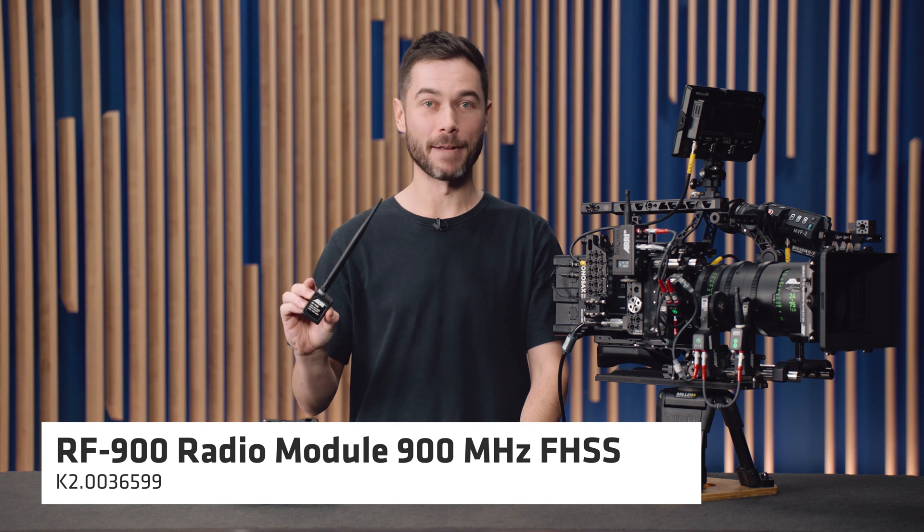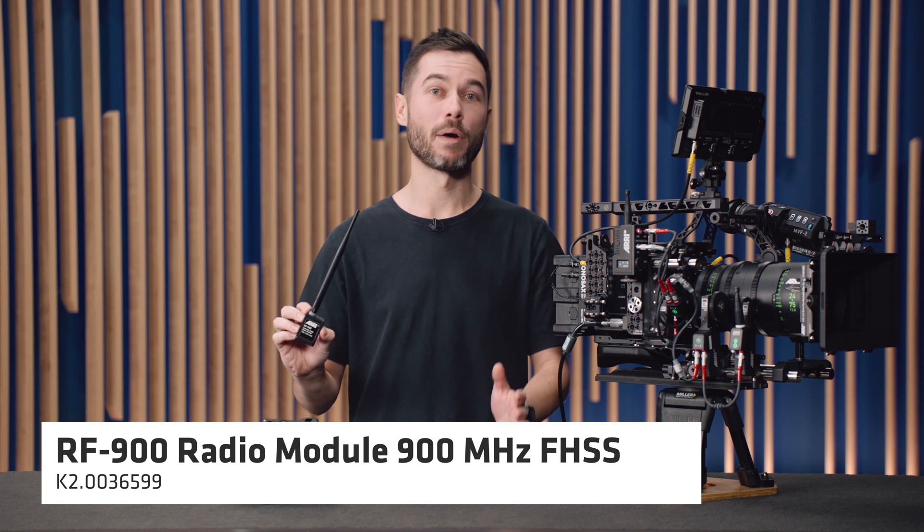Talking about radio connectivity, users in the USA and Canada will be very happy to know that the RF900 is now shipping. Thanks for your patience on this one — we wanted to make sure that the stability was rock solid, and we're really happy with the latest round of beta testing feedback. With 2.1 we include a bunch of firmware updates for this device, and if you have an order, it should ship in the next couple of weeks, with dealers expected to start carrying stock.